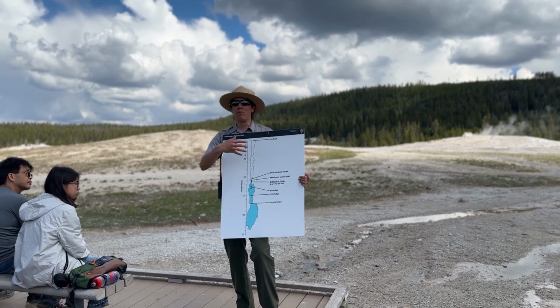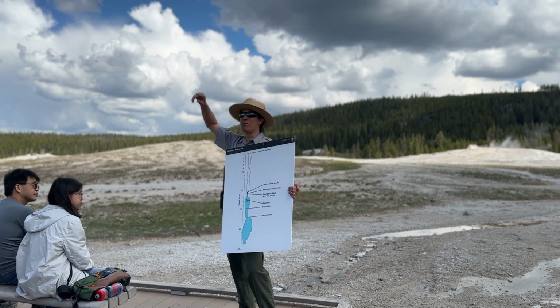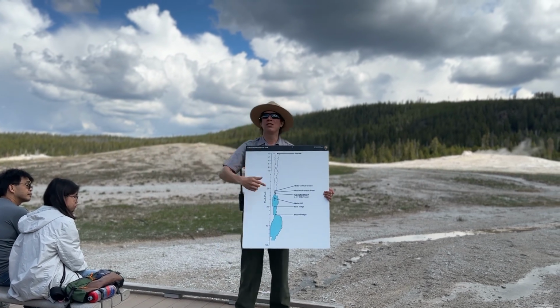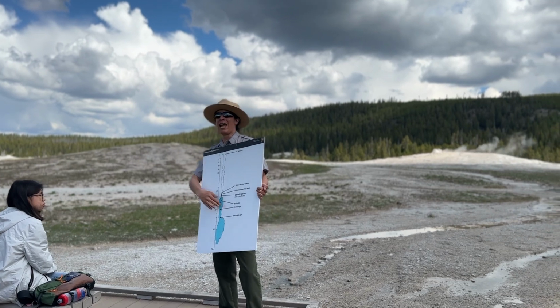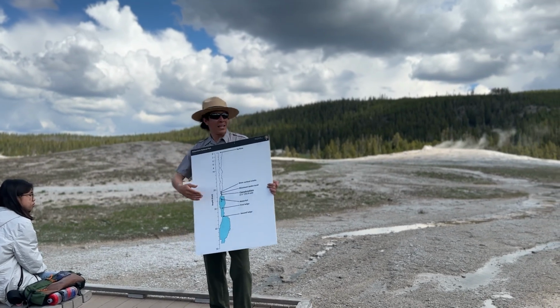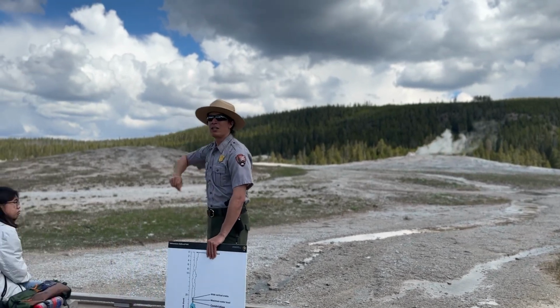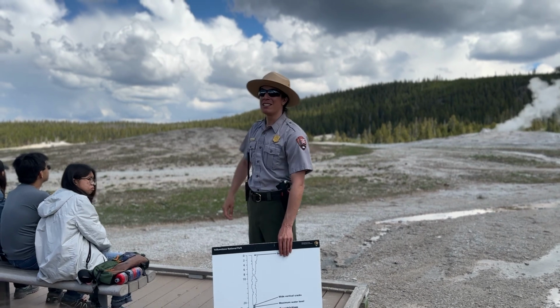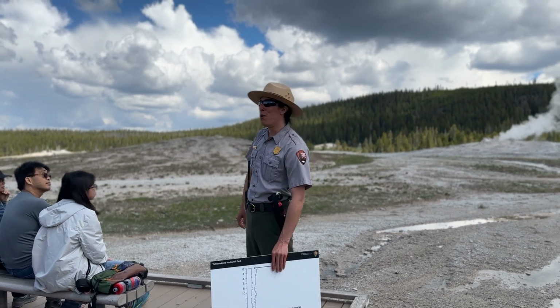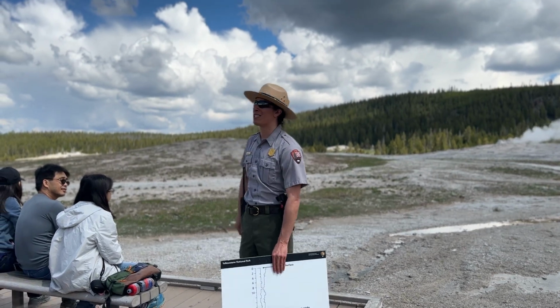This water down here boils, turns to gas, violently escapes out of the constriction, and it ends up doing it over again. That's a geyser. It has to do that periodically. You can have geysers do that once every couple of years, every couple of days, and every couple of minutes. There's a geyser we can't see at the moment. It's just beyond Old Faithful on the hill called Giant Test Geyser. It takes years for that one to erupt, and when it does though, it's going to be erupting almost for 3 days straight. Oh, wow. That's a lot of water in its plumbing system.